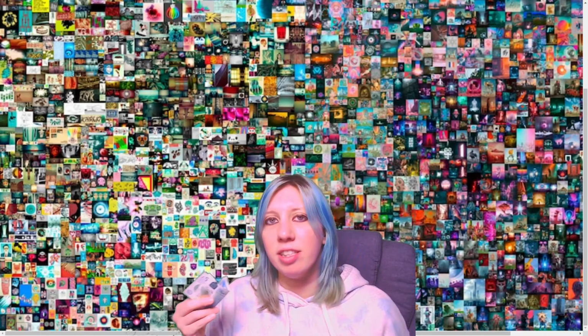Fungible means to be able to trade something for equal value. So someone could give me a £10 note, I could give them 2 £5 notes, and it is the equal amount. So non-fungible token means unique. So fungible tokens are things like your Bitcoin. 1 Bitcoin is going to be the same as someone else's 1 Bitcoin. Whereas non-fungible tokens means that they're unique. Any one will be different.